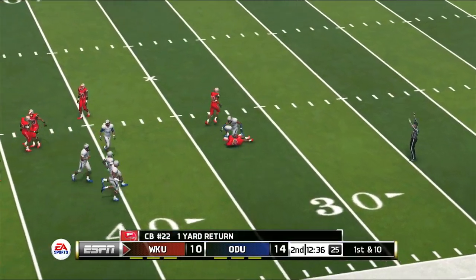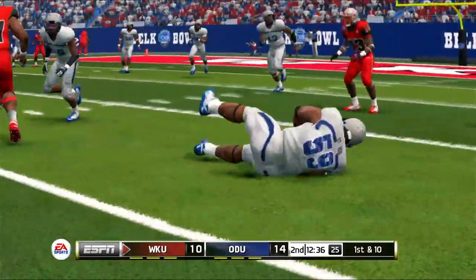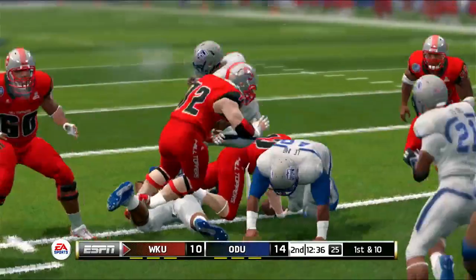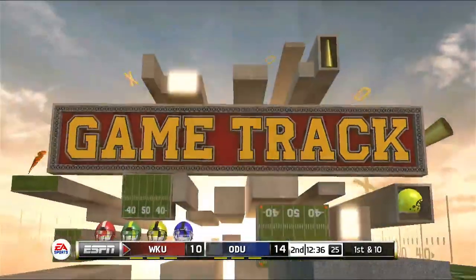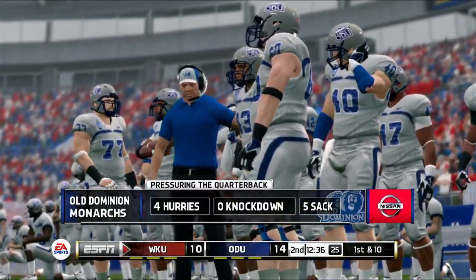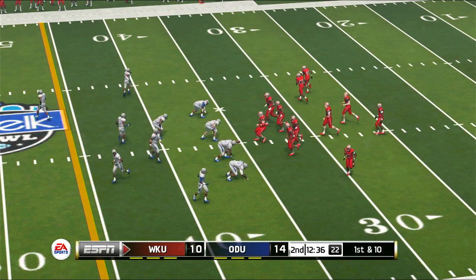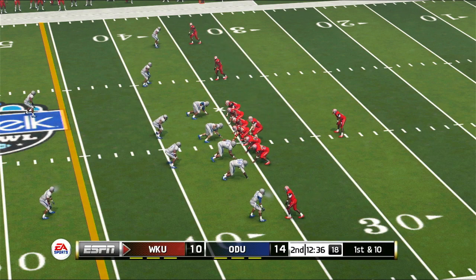Brought down at the 35. Well, that's what it's all about for these guys. If you can turn up the pressure, you'll create more chances for your defense. This is turning into a day that the offensive line wants to forget. The defense wants to dig in here to avoid any letdowns. There hasn't been too much daylight between these two teams. In games like this, some players try to press too much, and that can cause mistakes.